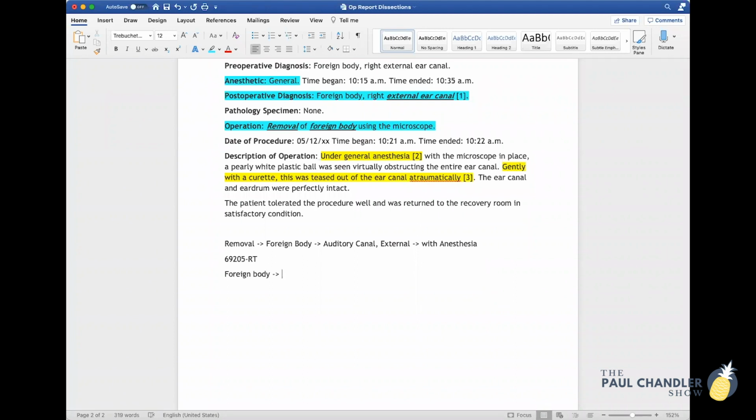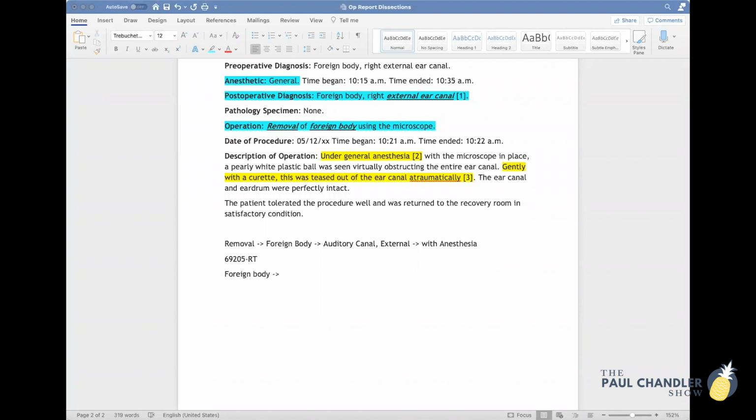I'll say that with foreign body, this is the one that zigzags a lot, so you have to be careful about the different locations you're dropping down from.